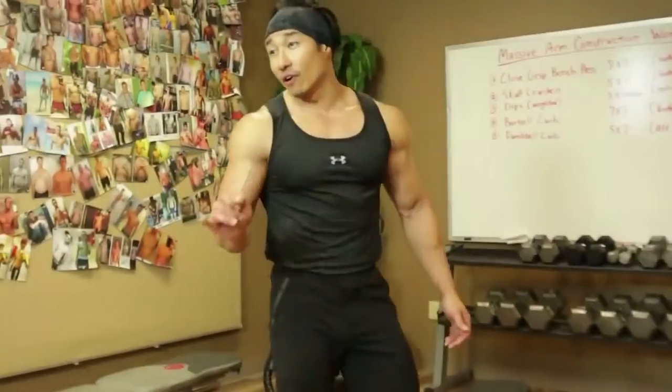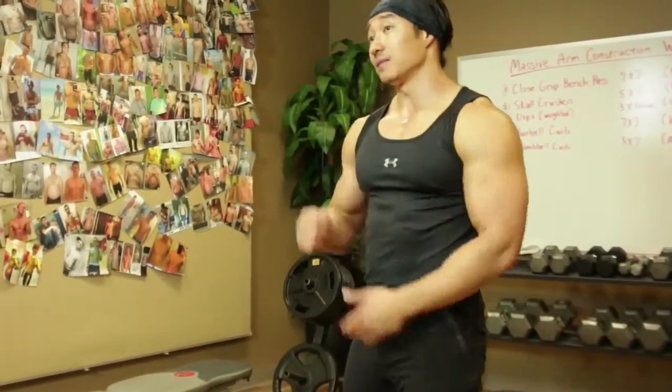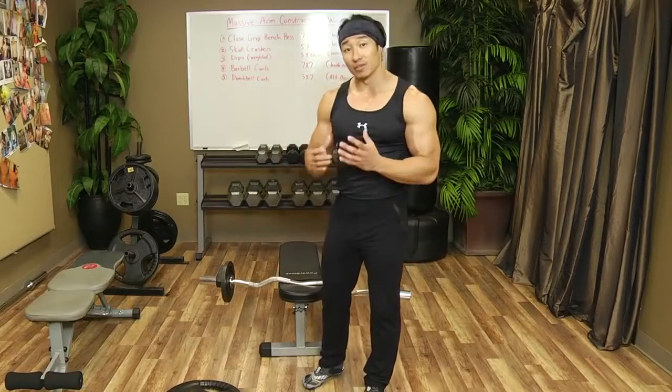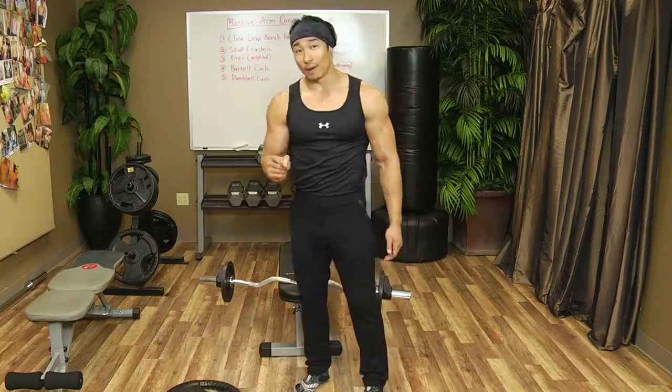So don't forget that very important tip. It's going to make a major difference in how much you can work your biceps, especially when we're doing barbell curls, which is one of the staples in building size for your biceps. Remember, you're going to be doing 7 sets of 7 reps.